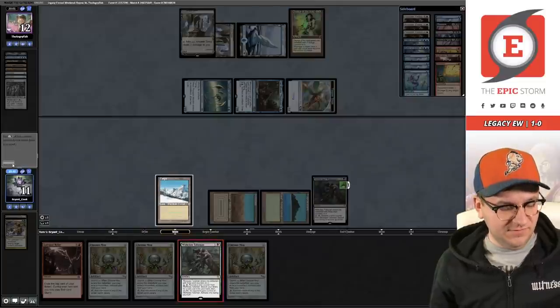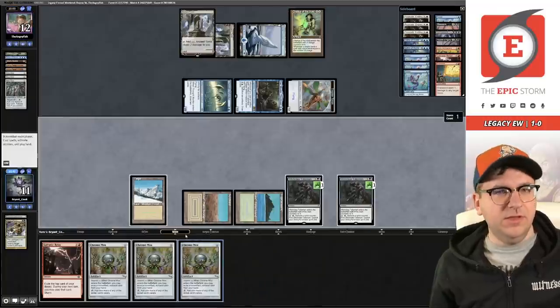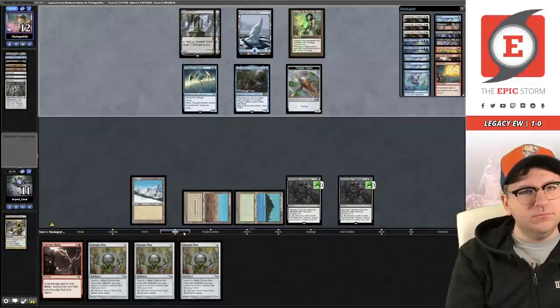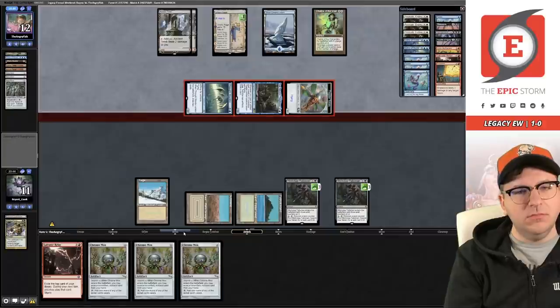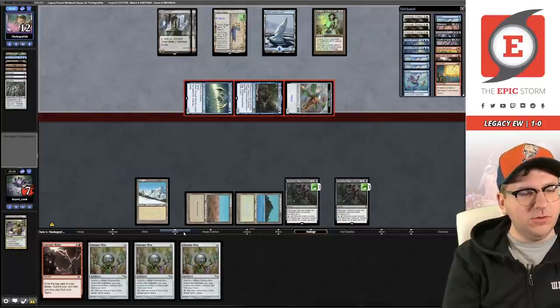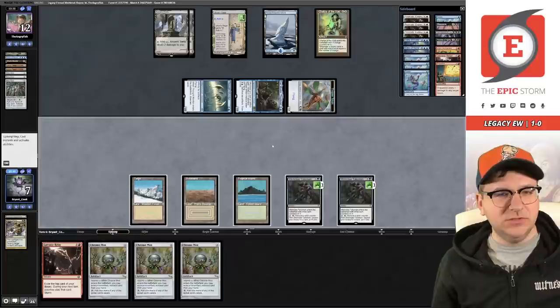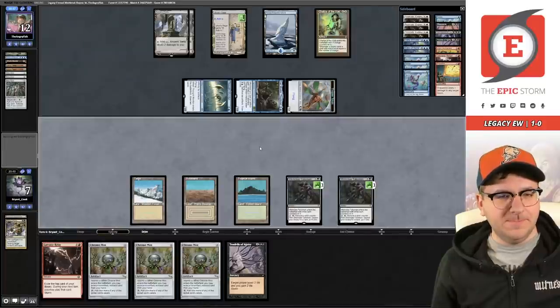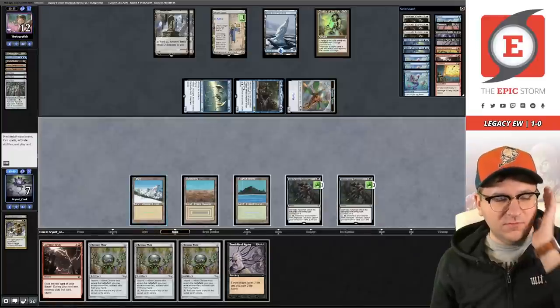Whoops, I can't cast it that way. Play another claw. Pass. 2 cards in hand. Saga, okay. We're taking 4, going to 7. Saga is not active, so they can't make a construct. Draw. That's the Tendrils. Okay.